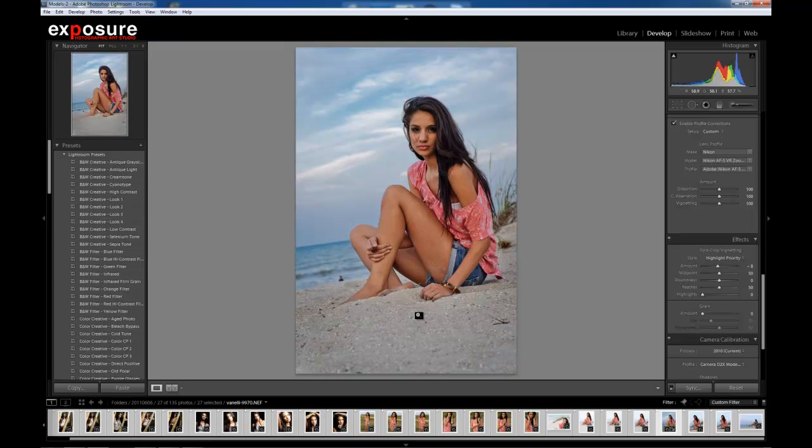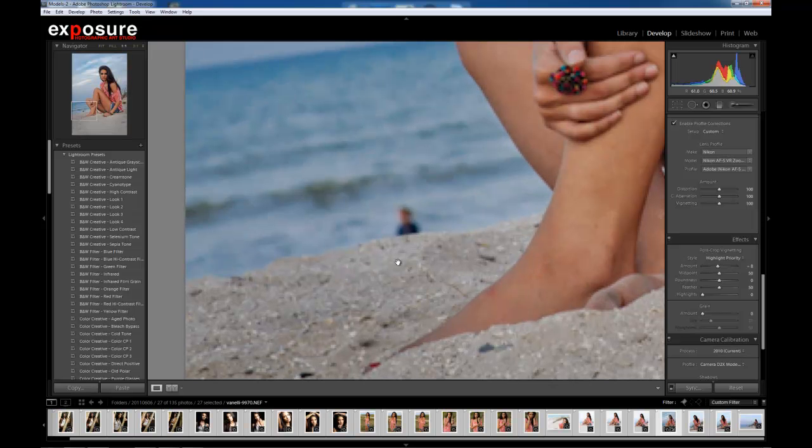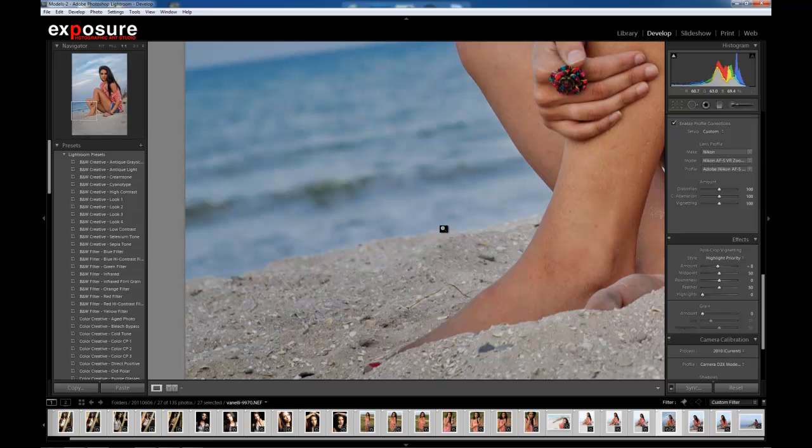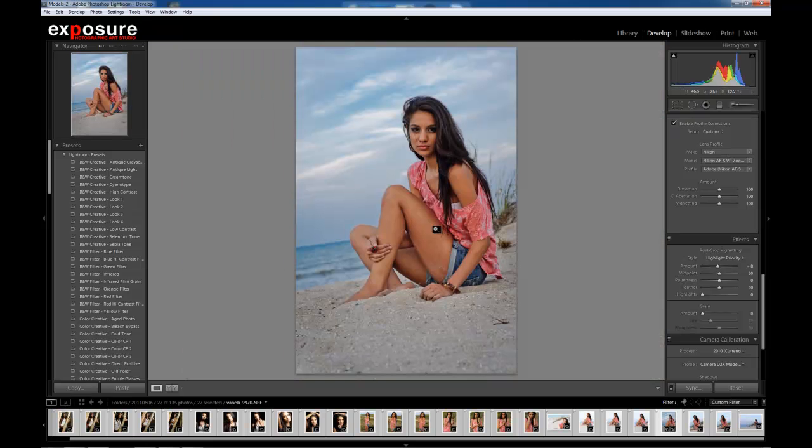Now the next thing I would have to do obviously is take it into Photoshop on a different tutorial and just remove this image here. Now I could try to use the spot healing brush here inside Lightroom, but honestly it may not come out the way I want it to, but you know what, it's worth a try. Let's see. And actually, guess what? It did come out pretty good. Okay, so we don't have to use Photoshop. So we got that little person that was in the photo out, and we're all set.